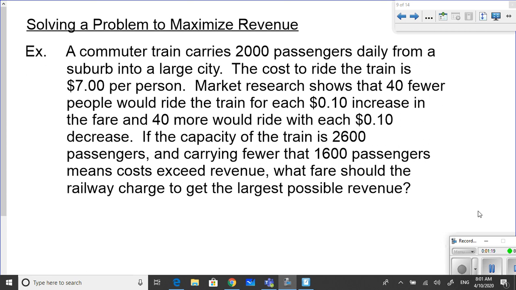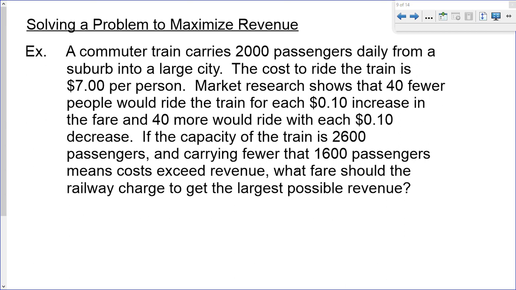Now, the capacity of the train has a certain effect on this. The train company can't operate their train if they don't have at least 1,600 passengers. So the 1,600 is going to be our lower boundary here, and we'll deal with this in a second. That 1,600 is used to pay for regular expenses, those constant costs. The train has to operate. There has to be a driver. There's insurance. There's general maintenance, and they can't go lower than 1,600 passengers.